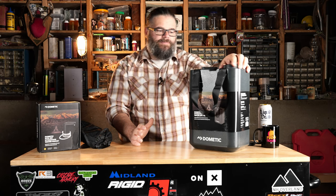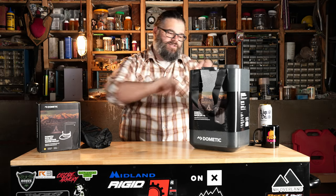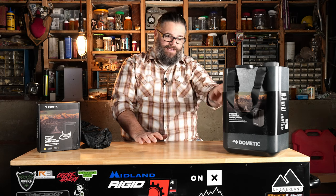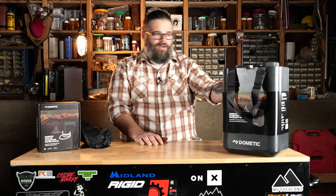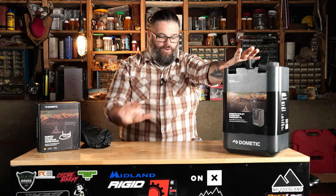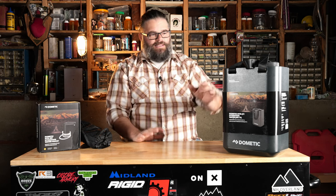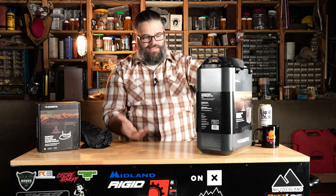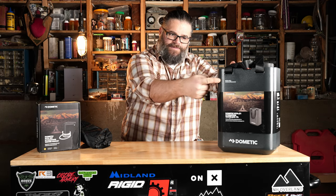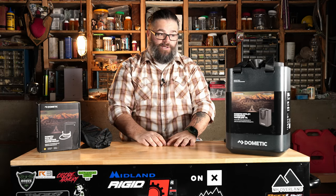Putting that back on — this other side basically works for the faucet system, which we'll get into in a second. Out of the gate it's small, fits perfectly in my drawer system. This comes in at $69.99 — I initially said $99, but that was wrong. It's a little quirky on sizing: they went 11 liters because they use the marketing angle that everybody else uses 10 liters. Whether the fill line represents exactly 11 liters or the full capacity is 11, I'm not entirely sure.